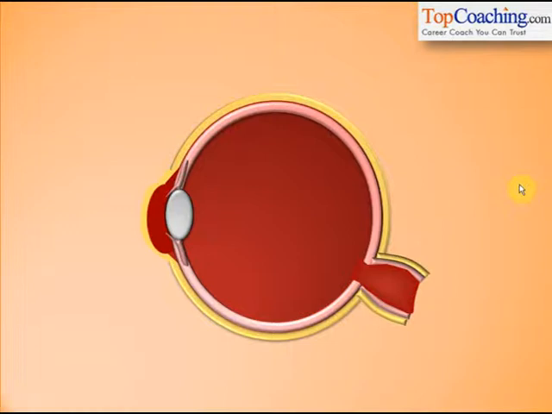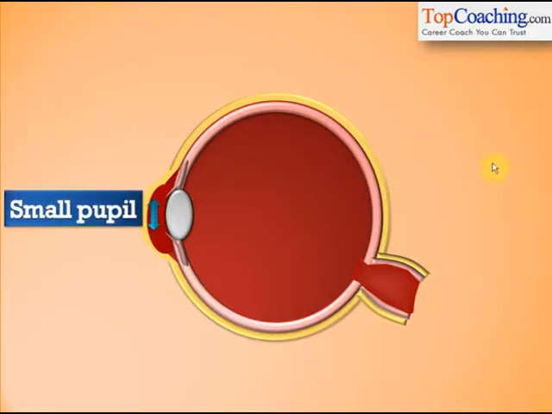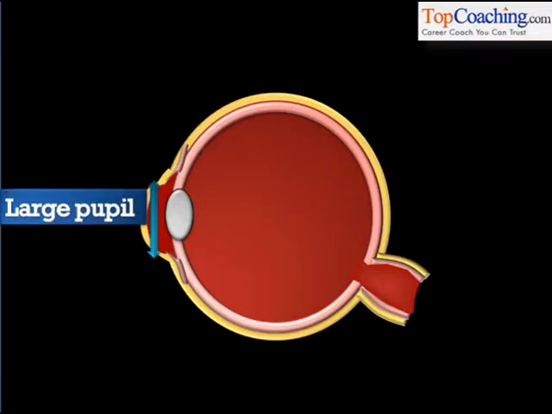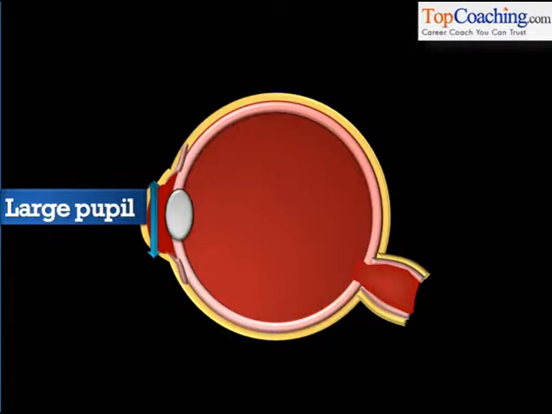So you can see how the pupil helps more light and less light enter the eye. Here you can see that there is abundant light, isn't it? In such light, the pupil is small, so that a small amount of light can enter the eye, because only a small amount of light is sufficient to form the image. On the other hand, when it gets darker, the pupil becomes large. As you can see, now a large amount of light can enter the eye, isn't it? That is because the light around the eye in darkness is not sufficient to form the image. So the pupil allows more light to enter so that a correct image can be formed.